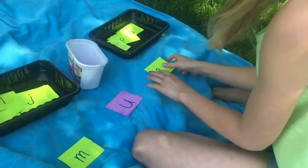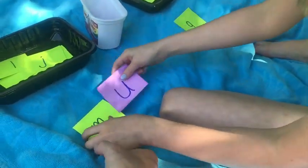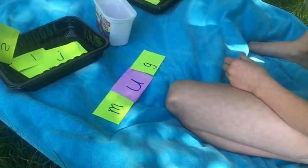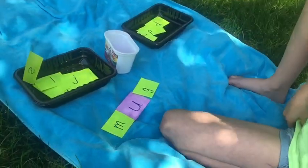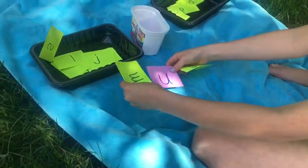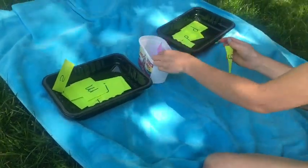Okay, good. So put your letters together, and I want you to try to sound out that word, Gianna. Mug. Is mug a real word or is it a nonsense word? It's a real word because mug is something that you could drink your hot cocoa out of. Or coffee. That's correct. So that is a word, so that would be a CVC word that you made. Now Gianna's going to put them back in the bin she pulled them out from.